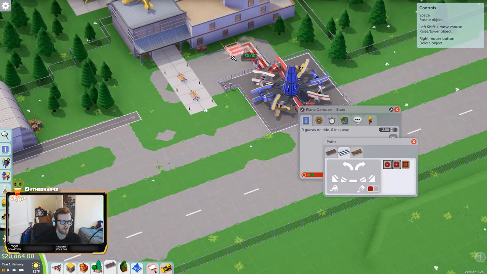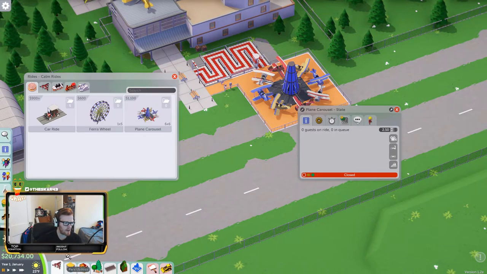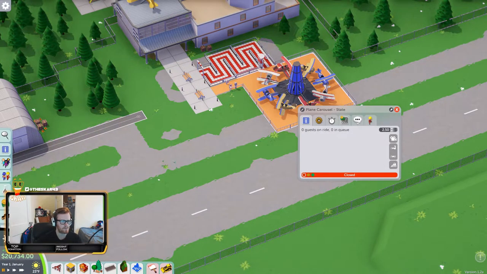So first, we're at an airport. Might as well have a plane ride, if you know what I'm saying. Who would not want to go to an airport and not go on a plane ride? Whether it's a kiddie ride or a fun ride. And then we're going to get another gentle ride. Let's do the Ferris wheel. The Ferris wheel seemed to do very good in the last park.